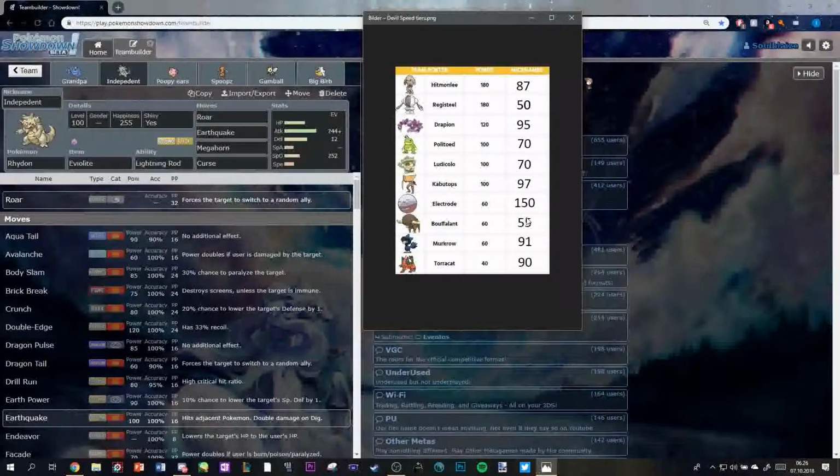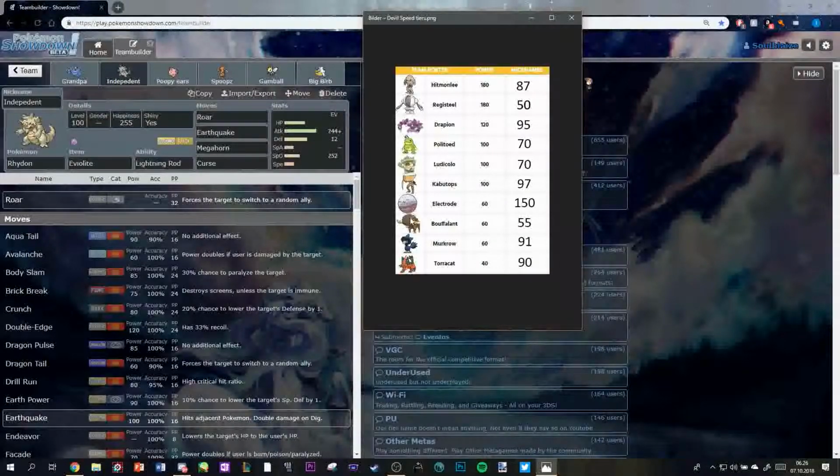and kill it. So if worst comes to worst, if Registeel is down, and I have full HP or something like that, I can maybe. I wouldn't want to use my Rhydon like that, but if I'm forced into the situation, I have to. So I'm pretty sure Earthquake just one-shots it. If he doesn't have Focus Sash, then he kills me, which is pretty unfortunate. But at least we get rid of that, right? So that's kind of my plan with this.